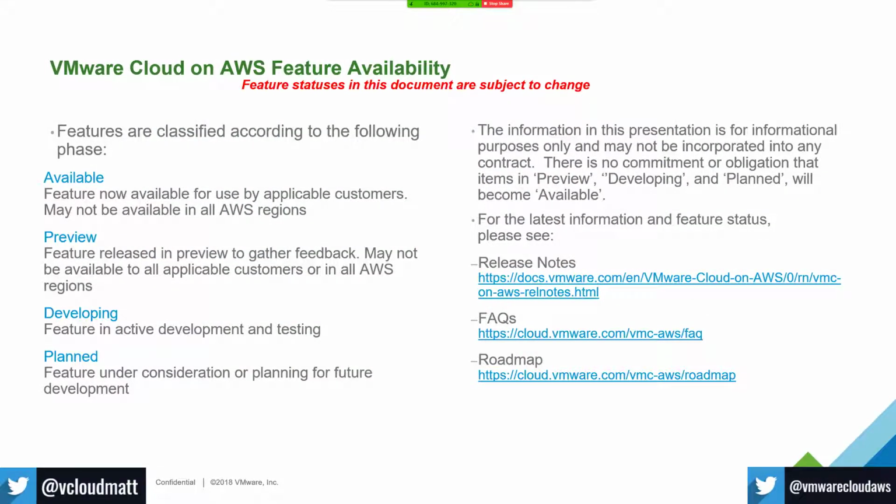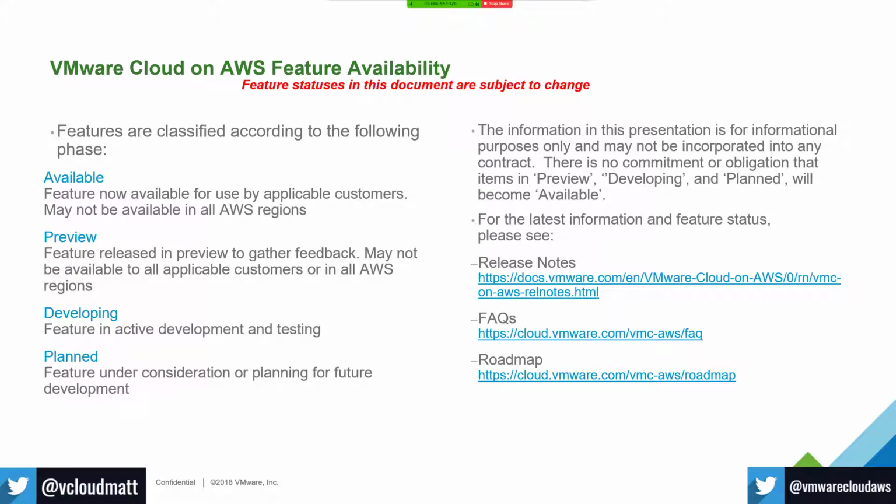So before I go into a little bit of what's new, it's important to give my good old disclaimer: feature status in this document is subject to change. A lot of what I'm going to go over now is actually released, or it's in the preview or available stage. As you can see here, we have feature classifications of planned, meaning we're just considering it and planning it for future development.